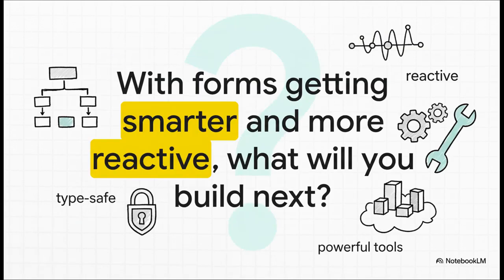So there you have it, a full tour of Angular's 3 form philosophies, from the simple, template-based approach to the powerful, observable-driven world of reactive forms, all the way to the type-safe future of signal forms. The key takeaway is that you now have the right tool for any job. So the real question isn't just what you'll build next, but how you'll build it. Are you sticking with the battle-tested power of reactive, or are you ready to jump into the signal-powered future?